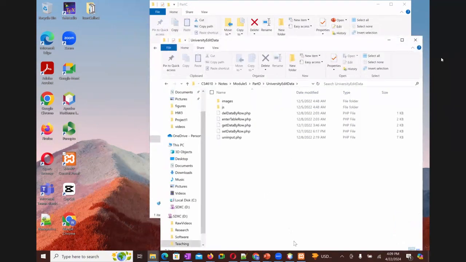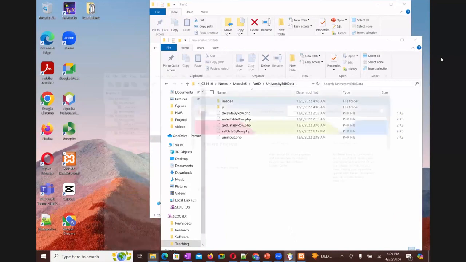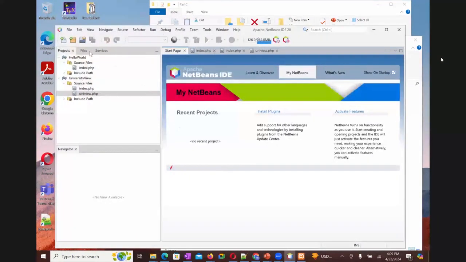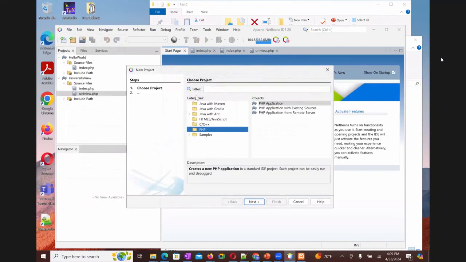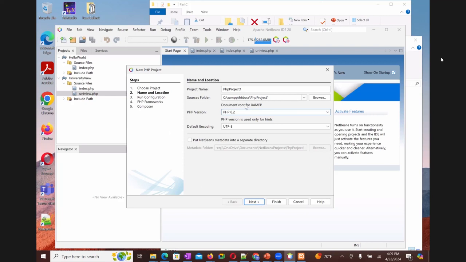All right, let me create a project first in NetBeans. New project, PHP project. The location, htdocs, exam, htdocs.